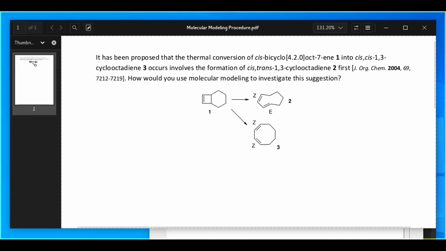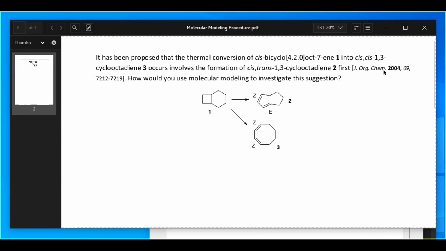When you construct these, you bias the geometry in the way you construct them. So for example, let's have a look at system 3. I'm going to try and construct 3. So have a look at this octadiene. This is the cis octadiene, and let's see if I can construct it.